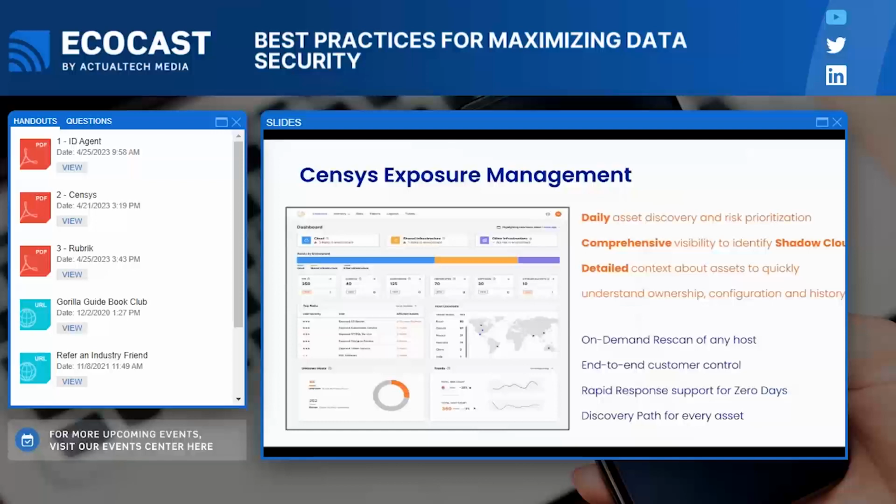Now that you know who Census is and how we can help with best practices for securing your data, I want to share more detail about Census Exposure Management and why this helps with your best practices for data security. Census Exposure Management, one of the products we offer, discovers, inventories, and monitors your entire internet exposure, not monthly, not weekly, but daily. The external attack surface is assessed for risks, and each is prioritized by what is important to you. And this is important because risk tolerance across different organizations isn't the same. So you can customize them to meet the risk tolerance of your organization.